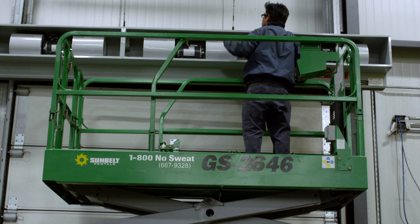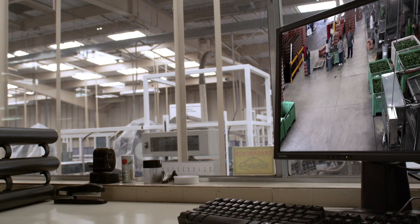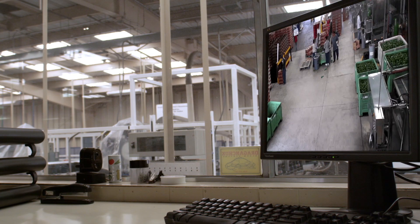DataGear also provides site maintenance, repairs, training, and any other needed support to ensure the best application of their customers' camera systems. I would say with the totality of DataGear's overall customer service and professionalism — from the time that we initiated contact all the way to follow-up on service calls — I've received a very high level of service, very responsive to our business needs. Ease of control, ease of use, ease of installation, and the quality that we needed was perfect.